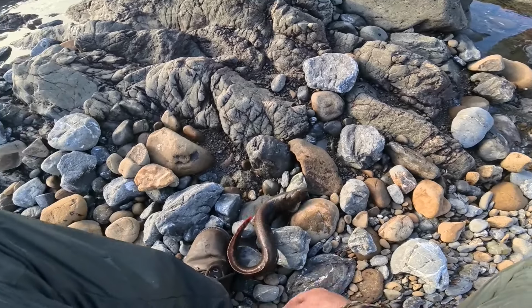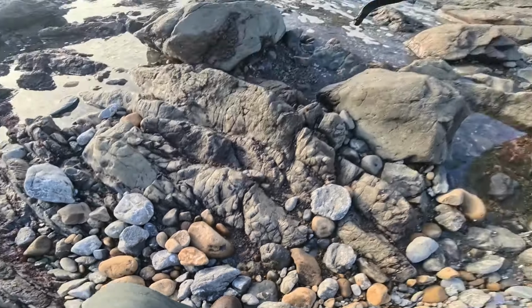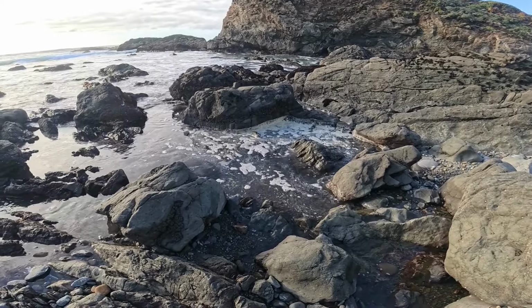Okay, we need to get him back in the water. There he goes. Whew, that was crazy. That was only the second time I've ever caught one of those.